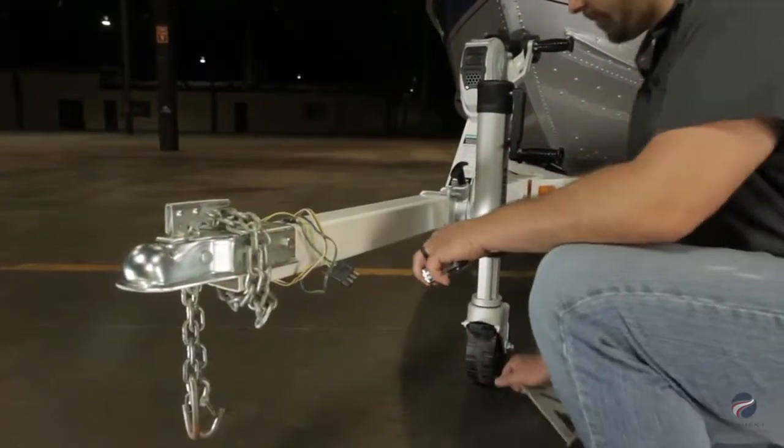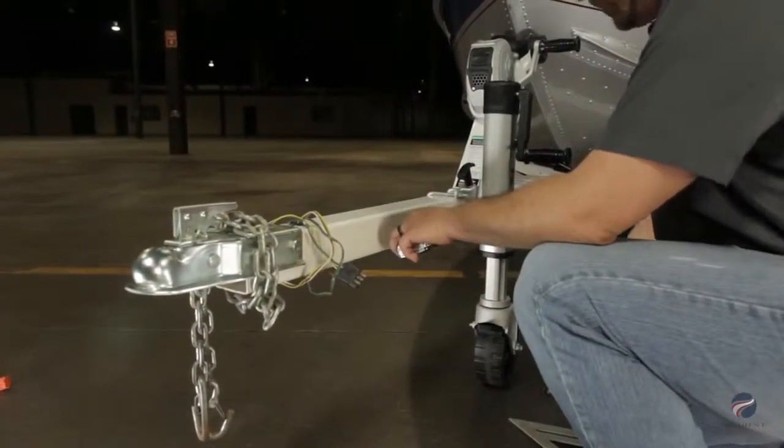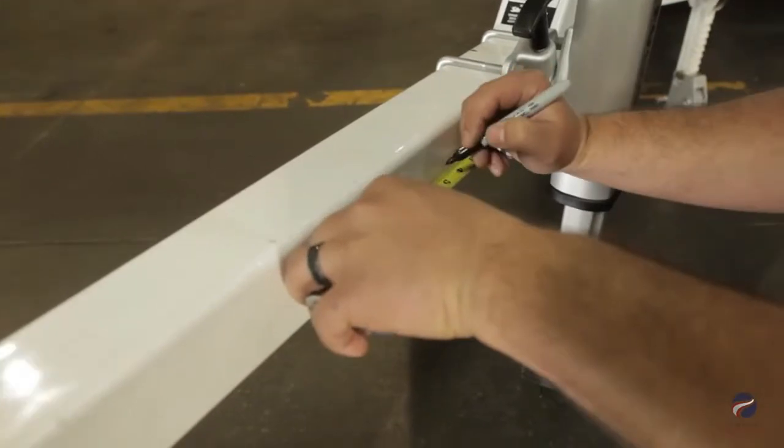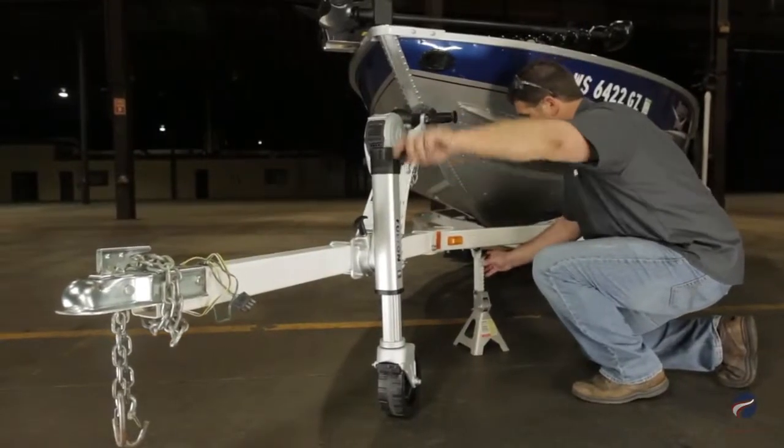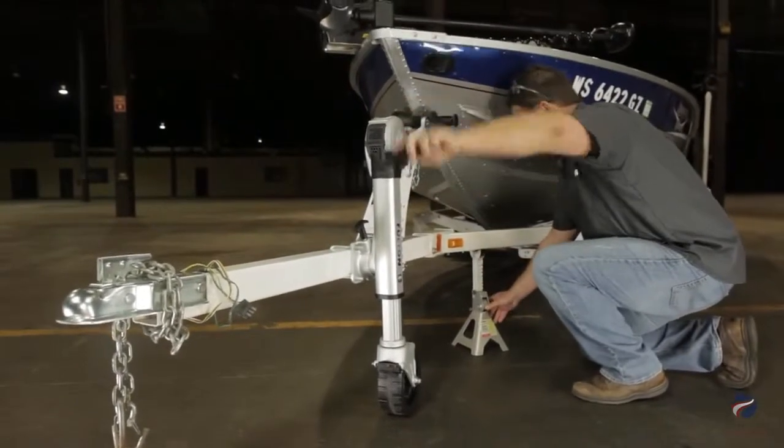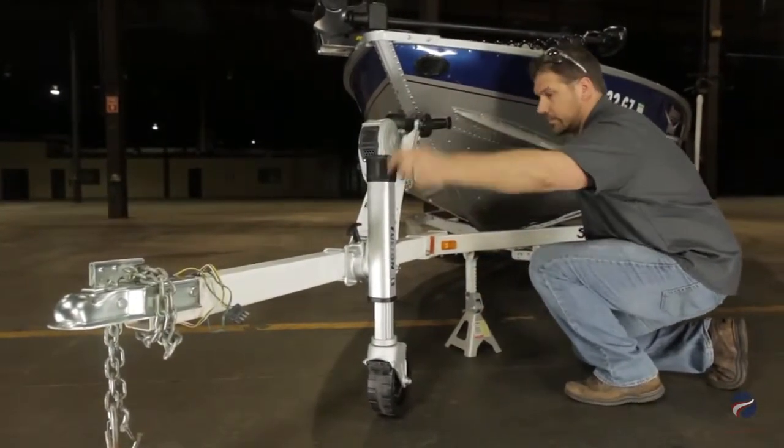Now that you have identified the length of the pivot section, measure and be sure that the pivot hinge will be located at least five inches from any obstructions. Be sure that the jack is positioned behind the pivot hinge. This product is not designed for use with a jack forward of the pivot hinge.